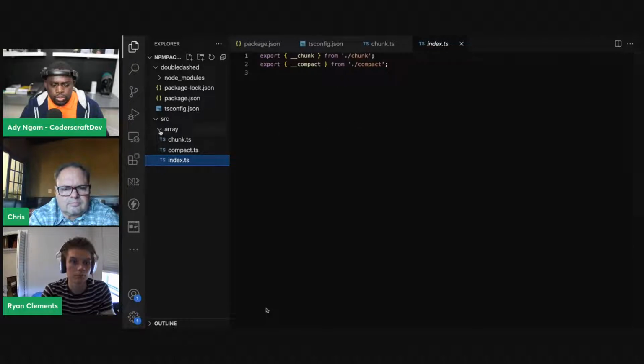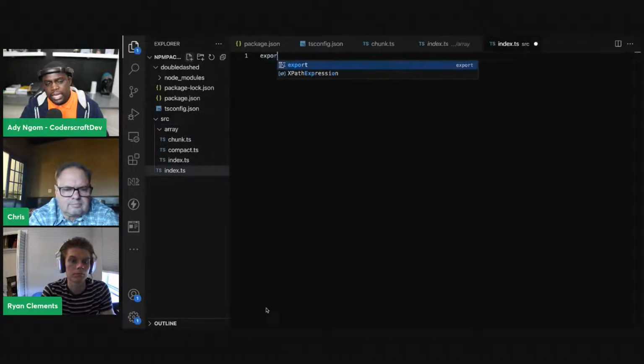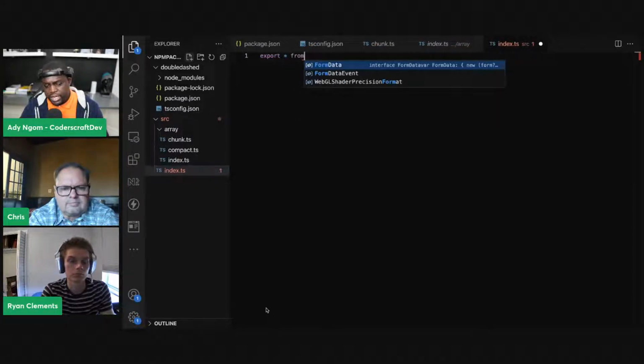But imagine in a real library, you might have hundreds of methods. Now I'm creating an index.txt file at the root of source, which is different. It's very subtle.